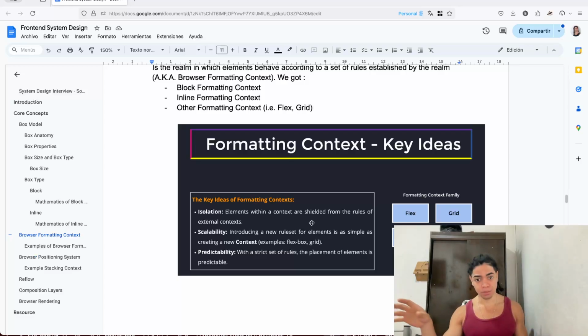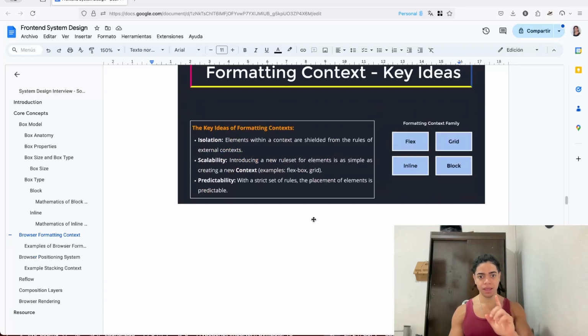By using this formatting context, depending on which one you want to use, block, inline, flex, we can add more to that. It's scalable, and the other is that it is predictable because once you know the rules, you know how the element is going to be placed.